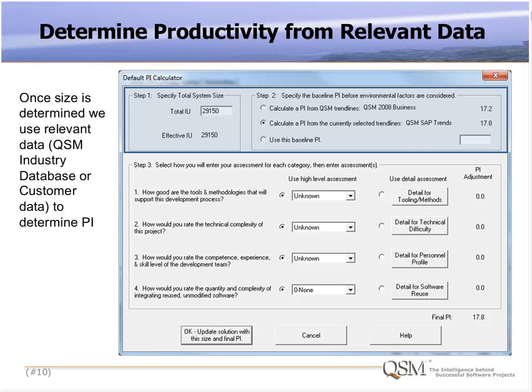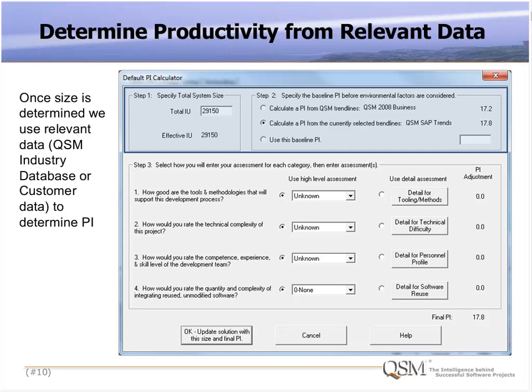You know, how much work was delivered on a project that's been completed, how much effort was spent, and what was the duration. Once we get that information, we can calculate a productivity index, and then we can get a measure of efficiency and productivity. A couple of ways to get it, again, from the industry database or your own history.